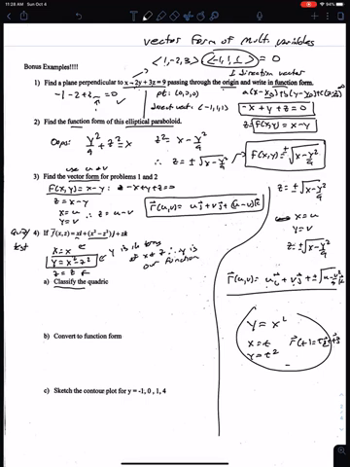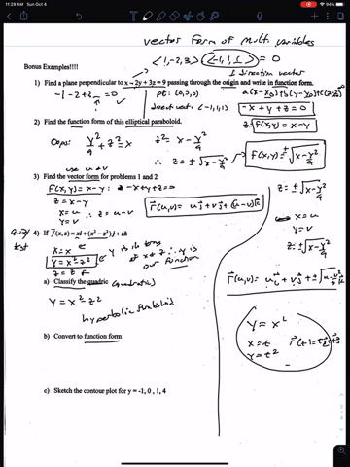X is already in terms by itself, and so is z. But y is in terms of something else. So x and z are my independent variables, so y is my function. So if I want to classify it, I am looking at, can't spell, right? That should be a quadratic surface, and we want to identify it: y equals x squared minus z squared, because this is what I'm looking for. Remember, y is a function of x and z, and of course this is our hyperbolic paraboloid.